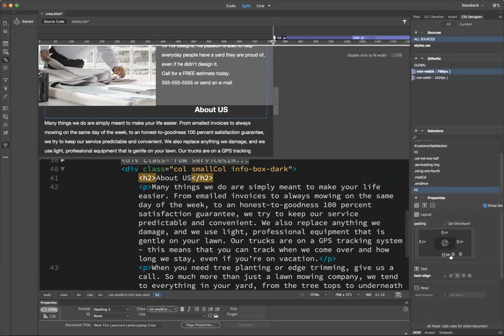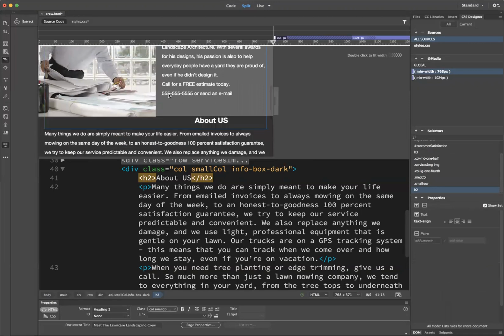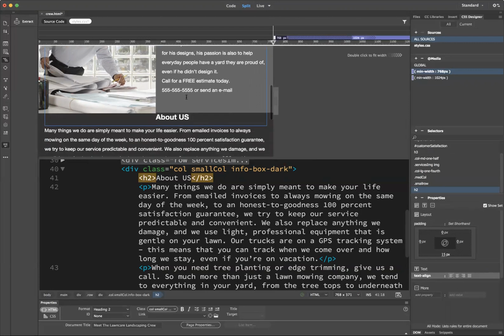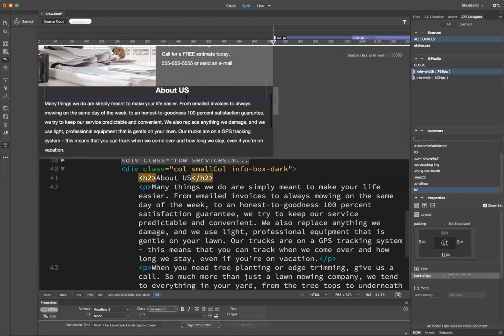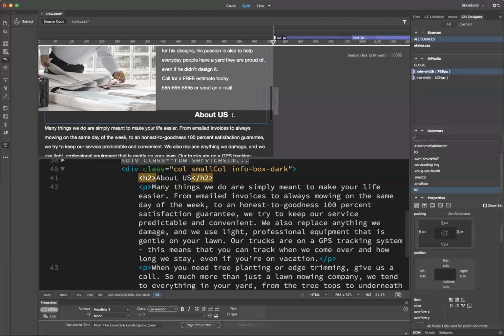To show all. I'm going to turn off the padding there. Oops. Left. If I turn off these bottom pixels, what happens?